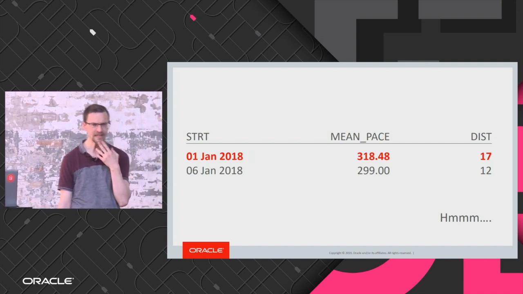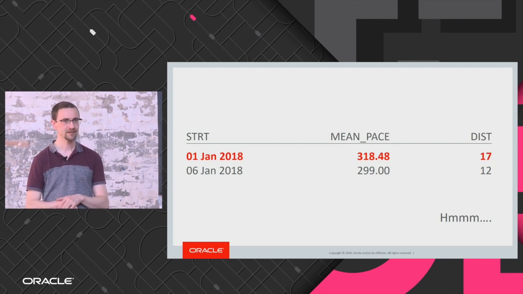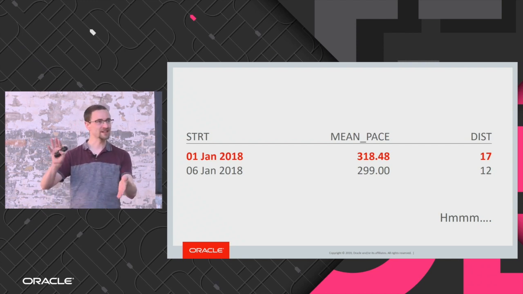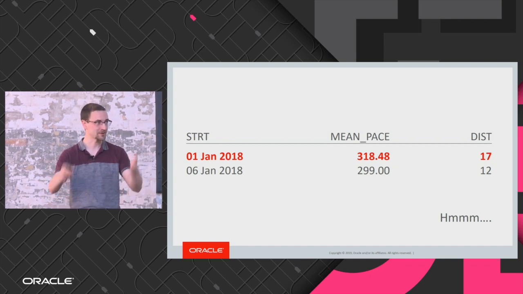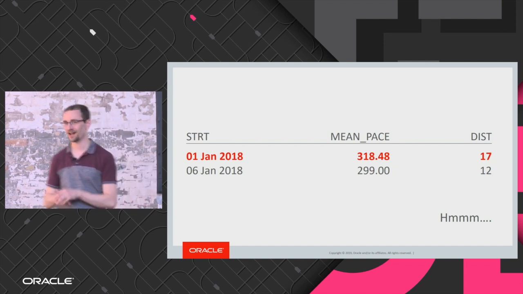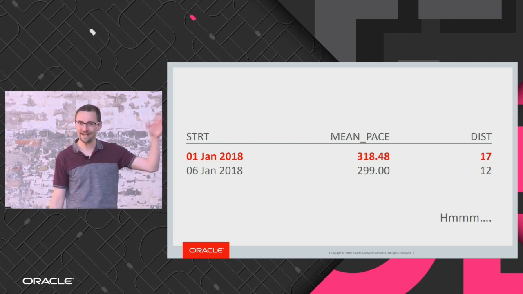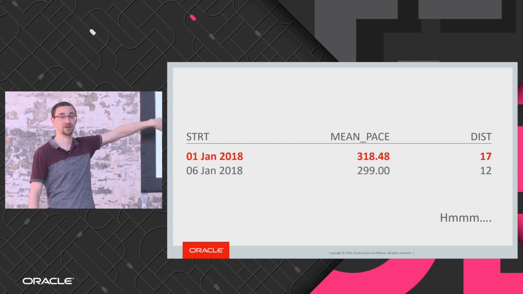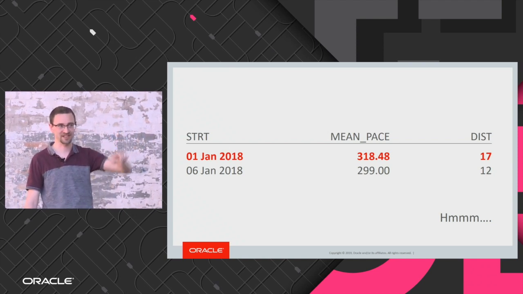OK, so I'm no longer getting the overly optimistic rosy picture where I'm only including my short runs, but there's still a problem here. I would like to see any runs in the 9 to 11K range split out on their own, right? They're going to give me the best idea of how I'm actually likely to do when running a 10K race. So any runs of 9 to 11K, I want to see on a line on their own. Also, I'd like to get more of a rolling average. So here, we've compared the first 3 runs, got that total, then moved to the next one. I want to do this for every row in my data set. So I want to start with the first, and then do the same for the second, and so on.